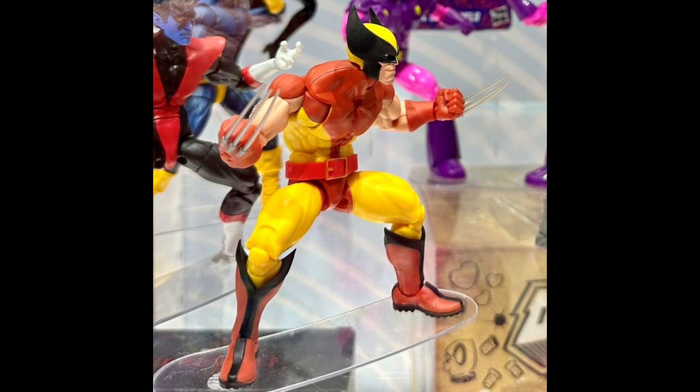He's got a pretty cool looking head sculpt with a smirk. I said recently I'd like to see a masked Wolverine with a smirk so I could display him looking like a little smart ass. Hopefully he does have alternate heads — I want an angry head or at least a neutral head. I don't need an unmasked head; we have enough of those we could pop on this body.